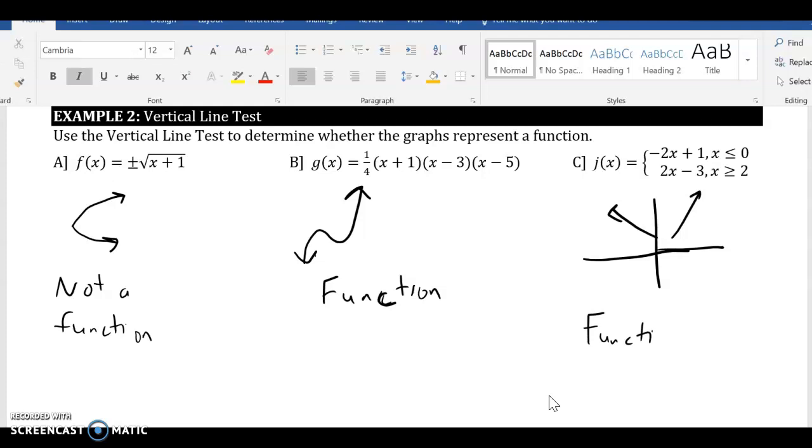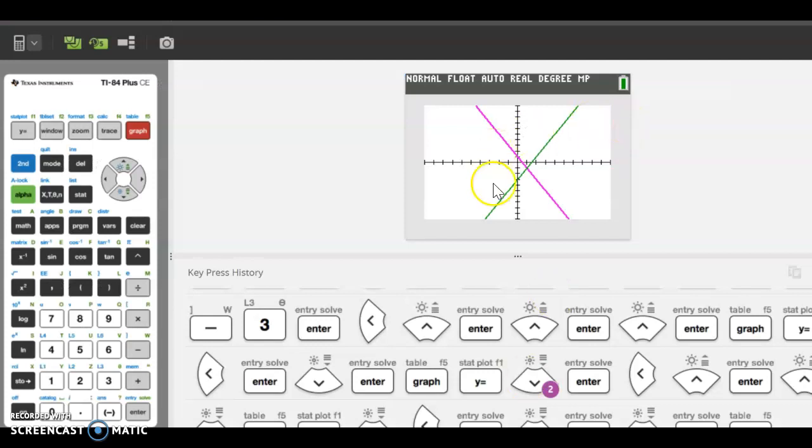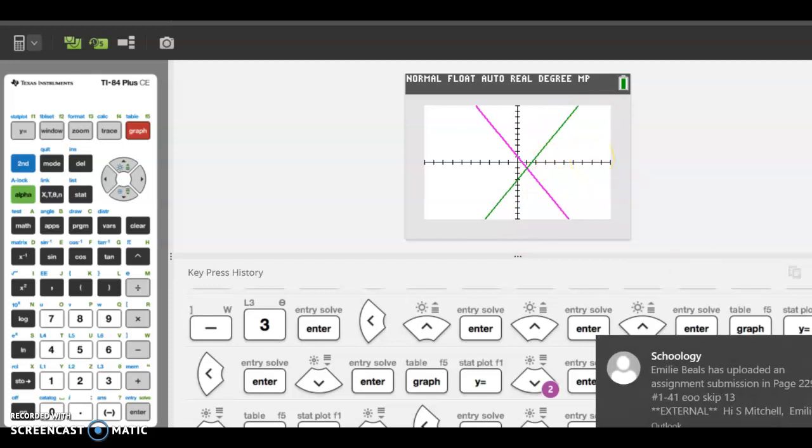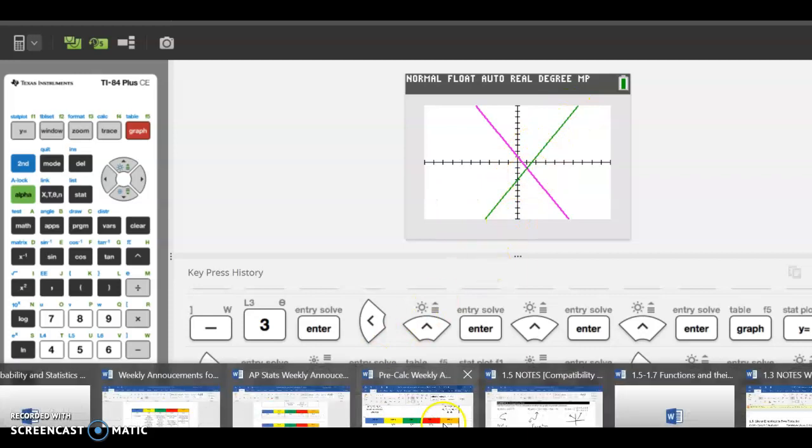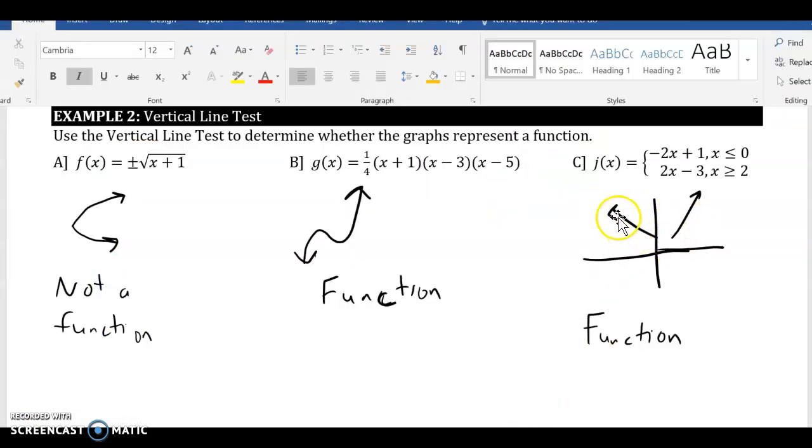Yes, it does. If I didn't have these conditions, forget about the conditions, do the green and pink graphs pass the vertical line test? No, they would not. They would touch if you drew a vertical line. Remember, I'm drawing a vertical line to see if it touches. If there were no conditions, I hit the graph here and I hit the graph here. It wouldn't be a function. But because I have certain conditions that need to be met, when I get rid of this other stuff, the graph ends up looking like this. It's almost like a V, except there's a space in the middle that's missing.